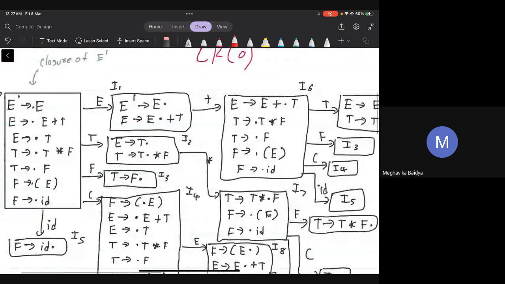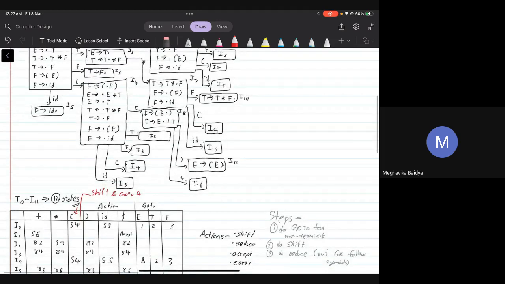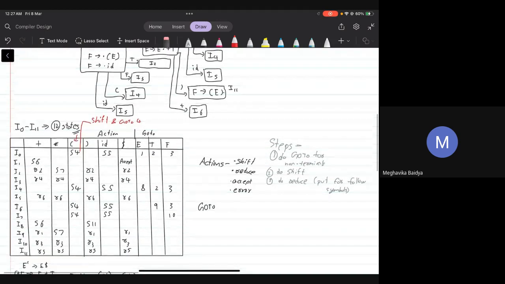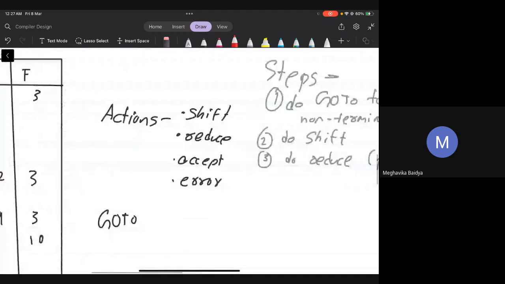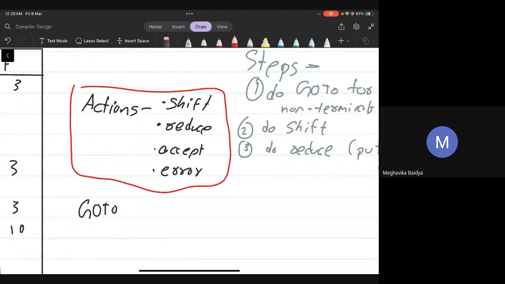Shift is basically shifting to the stack from the input, right? When you do the table, it has four actions: shift, reduce, accept, and error.